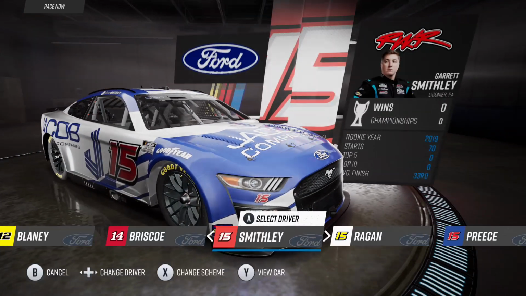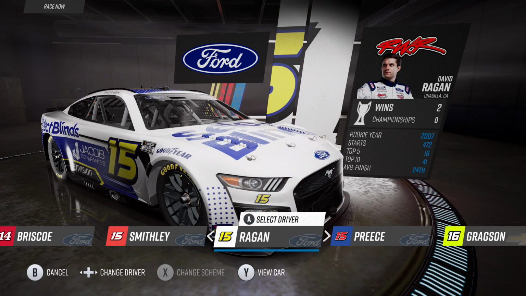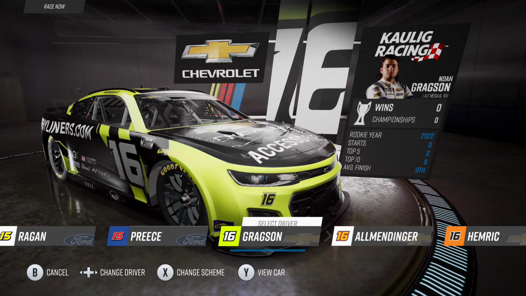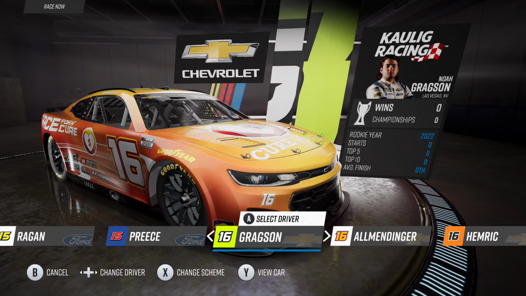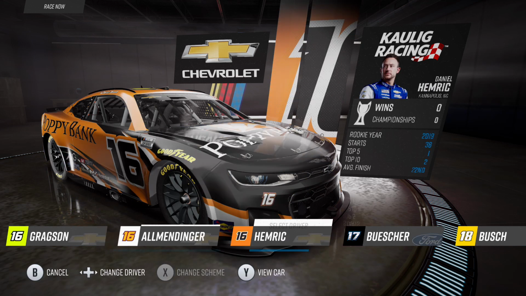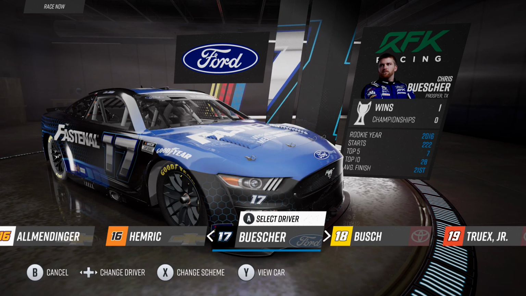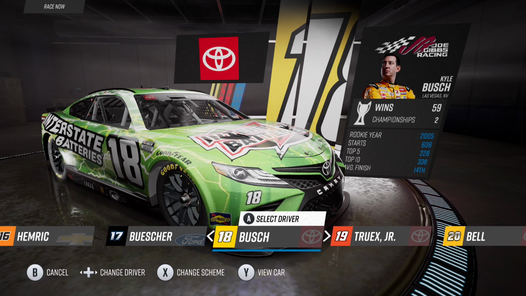So there we go. We got Garrett Smithley. We got David Reagan there. Does he get? Nope. He only gets 1 sponsor. Ryan Preece only gets 1. Noah Gregson, does he get... Yeah, he gets multiple sponsors there. AJ Allmendinger, he only gets 1. Beautiful number 16 car. Do love that paint scheme there. Hemric as well. We got the Fifth Third Bank and Fastenal for Busher. We got M&M's and Interstate Batteries for Bush.